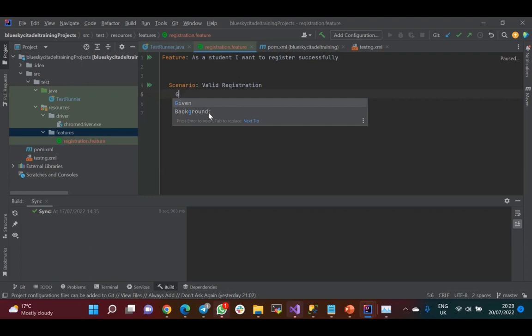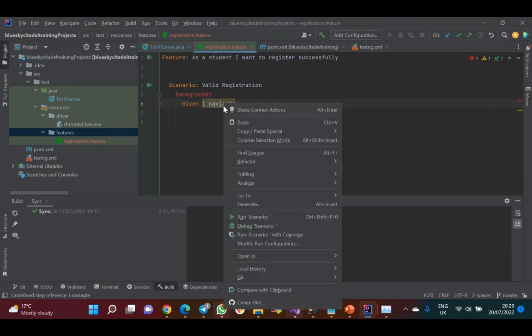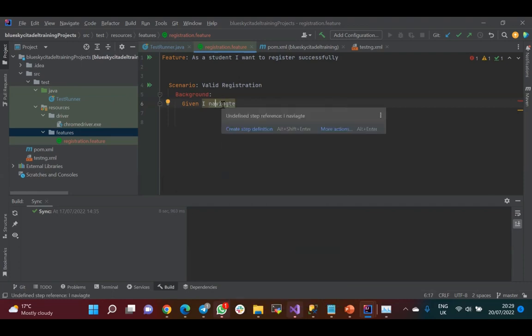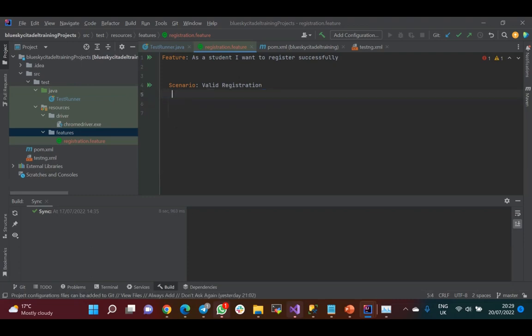Anything that is repetitive across all the features that you're writing, you can use a background instead. So for instance, if I did a background, I'm just using this as an example, and I say, I navigate. So this is the background. This background here would normally be above your scenarios.